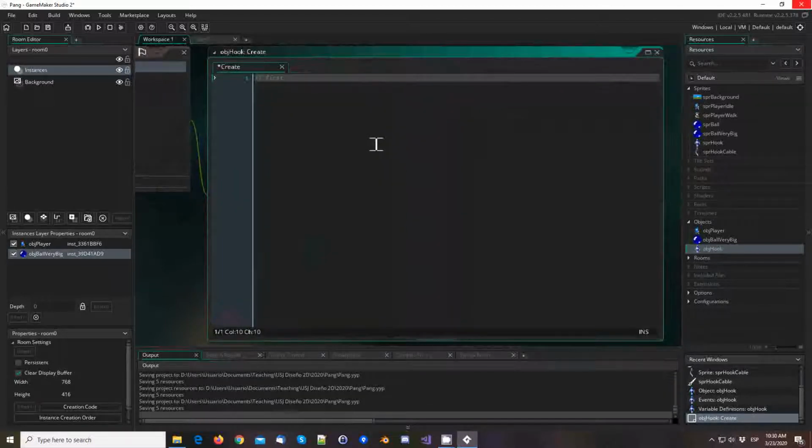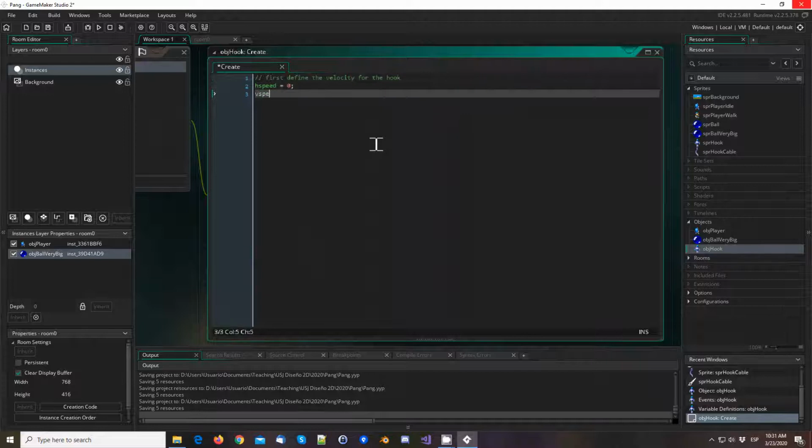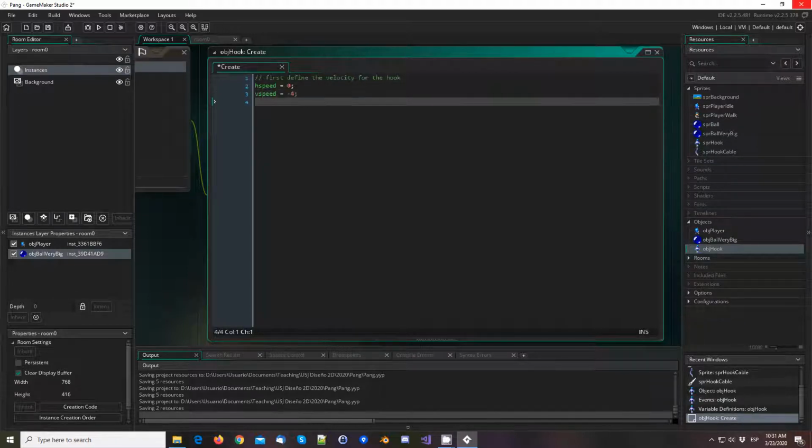So we're actually gonna be using here h speed. So h speed is gonna be 0, v speed is gonna be -4, for instance. Okay. So this means it goes 4 pixels a tick, 120 pixels a second, up, because remember that the 0 is the top left corner of the screen.